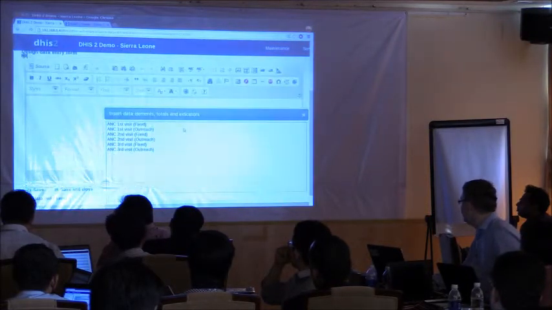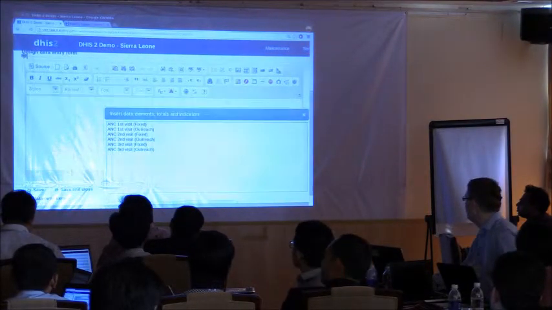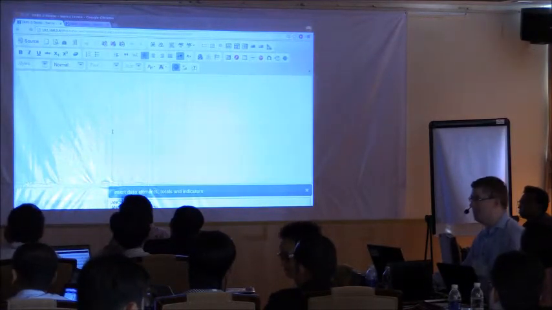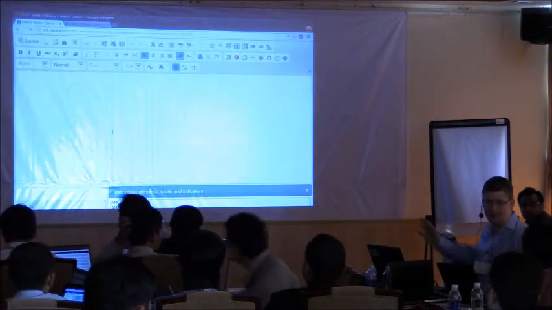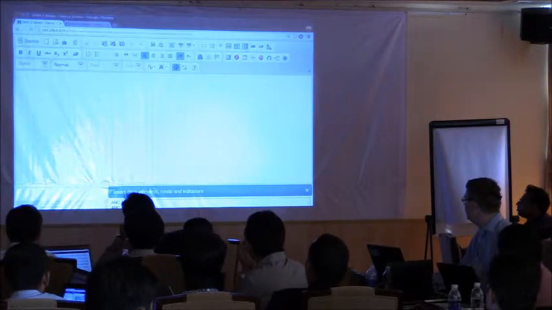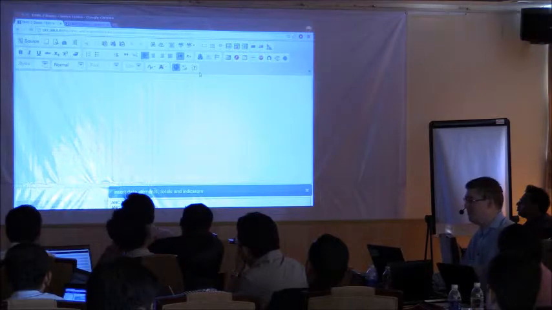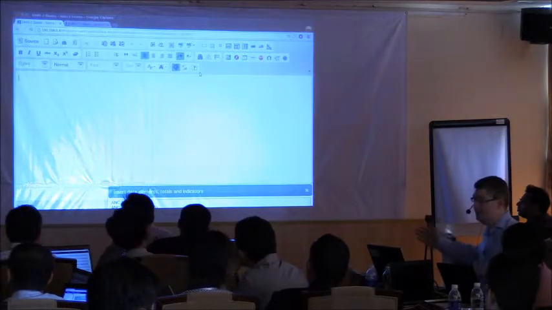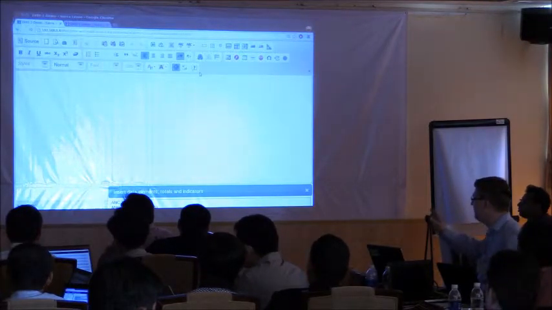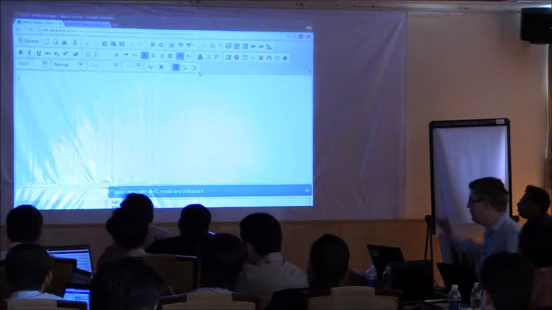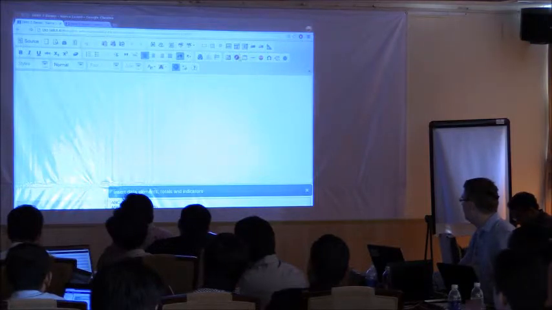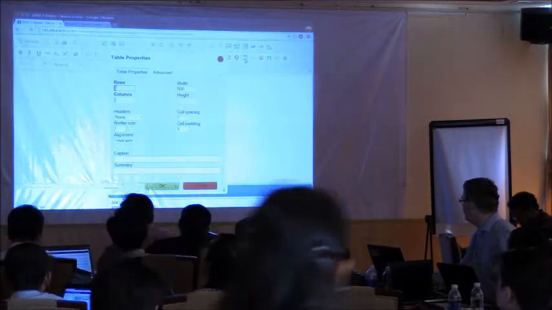Let's see. Can we move it down here? No. Okay. And again, TUI will go through this very, very slowly and very differently after. I'm just now going to show you how to do it. There are many options there, and you will probably recognize the options from Word. It's the same kind of bolding and tables, and this should be quite familiar to you. You can change the fonts, you can do the strike through, and all kinds of options. So yeah, let's do a table.